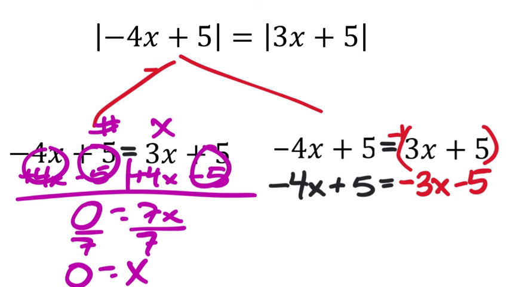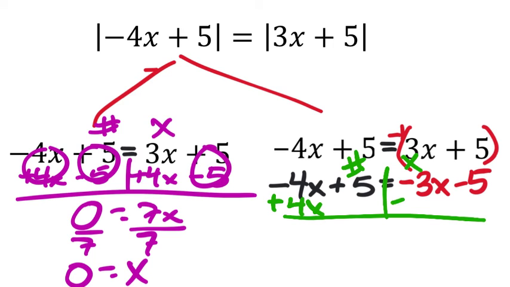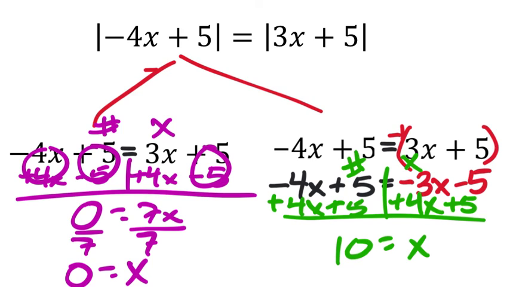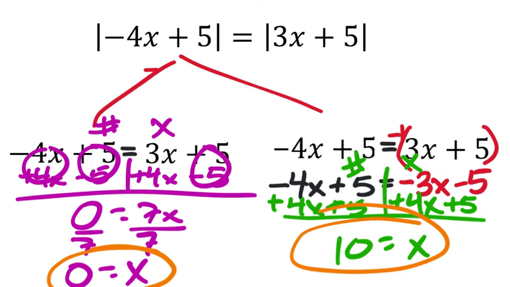So that's good. And then the second one, same thing, well, slightly different, because I will put the x's on the right, looks like. And numbers here, so add 4 x's to both sides, making that just an x, which is nice. But then adding 5 to both sides. So that looks like 10. So it looks like 10 would work. Negative 40 plus 5 would be negative 35. And then 30 plus 5 would be 35. Now they're opposites, but after you take the absolute values of those, they're going to be positive. And so that checks out. We end up with these two answers. X is 10, but x could also equal 0.